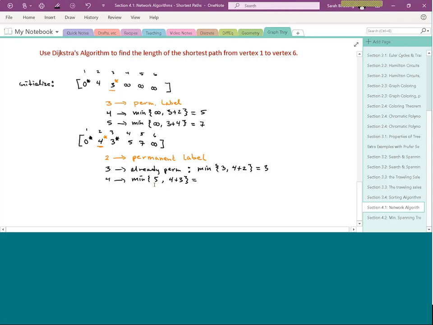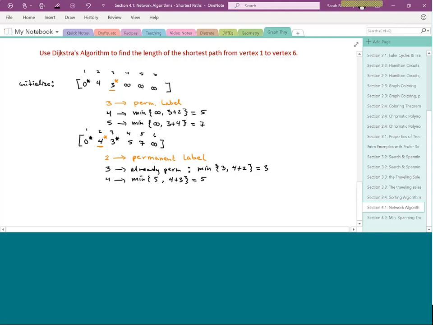So which do you think? Which of these two labels should we keep? In other words, what should I write after the equals sign? Yep. So if we use vertex 2, I think I'm going to need to just copy that graph down here so we can see it. If we actually use vertex 2, it takes longer. It takes a length of 7 as opposed to 5. So we're going to keep that length of 5 right there.